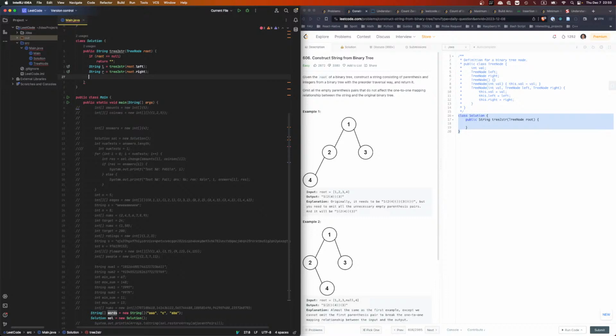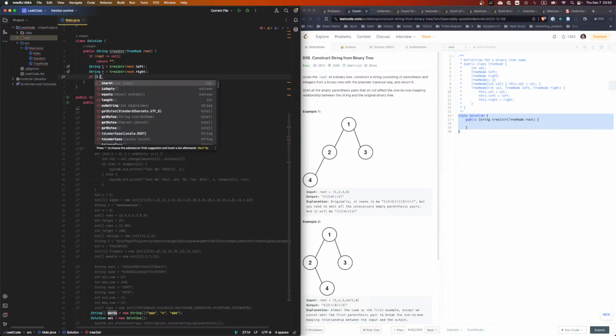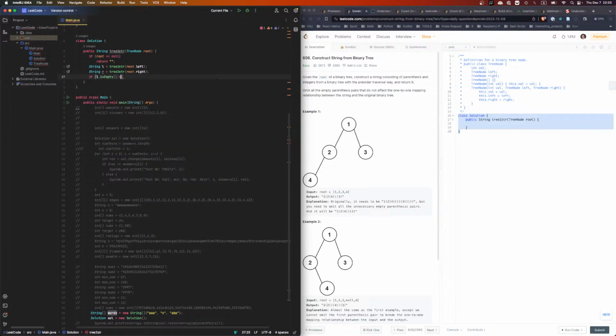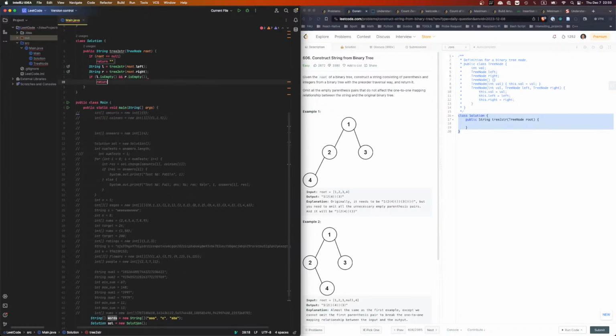There's no parentheses. If L dot is empty, we can use this. And where's and? I'm trying not to look. Oh, it's here. And right dot is empty, right? If that, then we'll return root dot val dot toString.